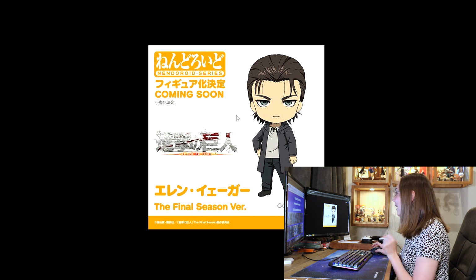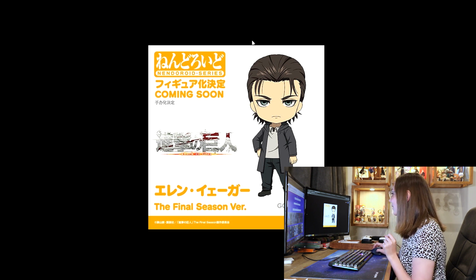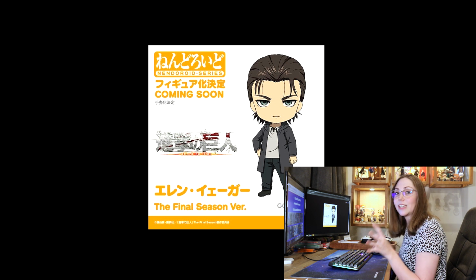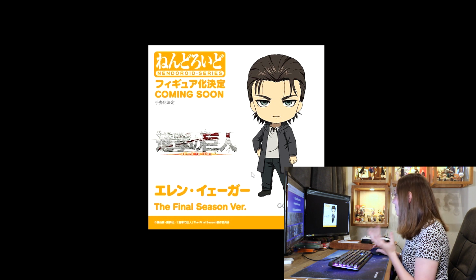However, I love final season version of Eren. I hope he gets a scale, but I will definitely be picking up this Nendoroid. I love this version of Eren so much that I will definitely be getting a Nendoroid of him, and I'm very excited to see what they do with him.